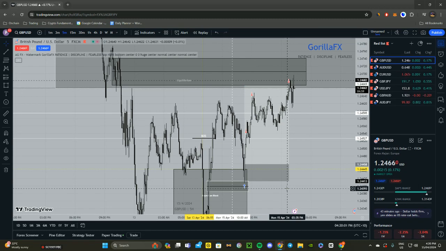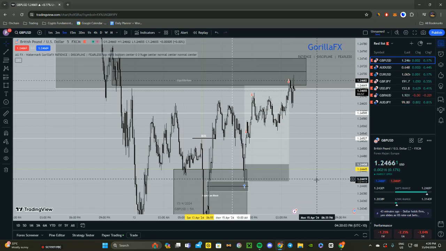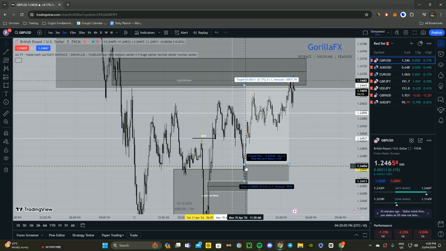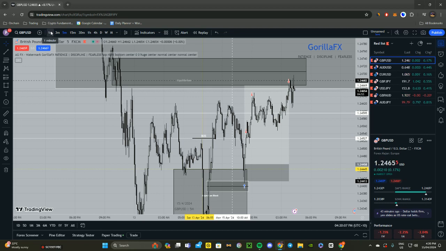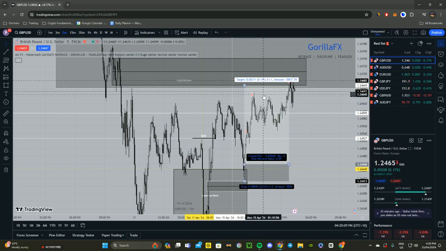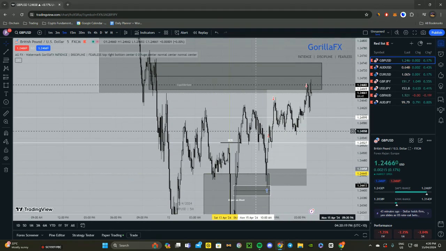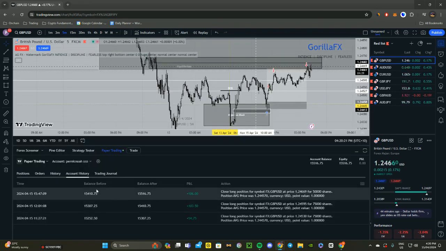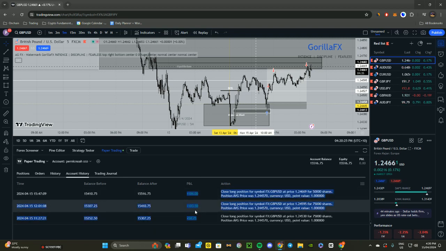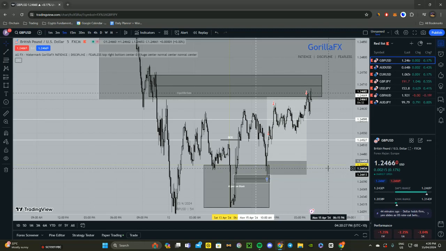To find this, I did my analysis a couple of hours before market session. I opened the trade, didn't trail stop too early. Take profits were sensible, and we ended up covering 21 pips there with a good 4.69 risk to reward ratio, and we ended up profiting that much, so about $260.